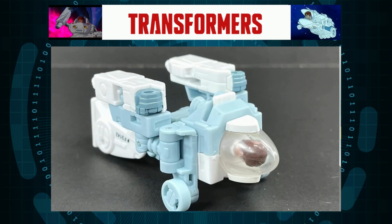Now, in terms of the vehicle mode, me personally, I'm not going to display this guy in this mode because I'm not that attached to the mode itself, and in my opinion, it has always looked awful. But anyway, you can see that the skeleton detail and the painted shoe translate beautifully in this weird looking mode. You can see that the wheels are kind of lacking on the back. It's supposed to have wheels. You can see the skeleton detail of the actual wheels themselves, but I would appreciate it if they actually put two wheels in that area. The face gold looks amazing, like the front of the vehicle mode, and yeah, that's about it. Again, man, I'm not particularly a fan of this mode, and what can I tell you?